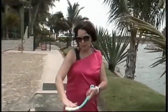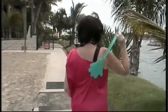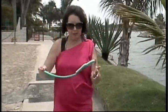So what you do is you just apply the lotion of your choice onto the pad, and then you apply it right onto your back. There's different ways that you can use it on your back. You can go underneath, or you can go over this way. You can go over this way. All different types of techniques that you can use to apply your lotion.